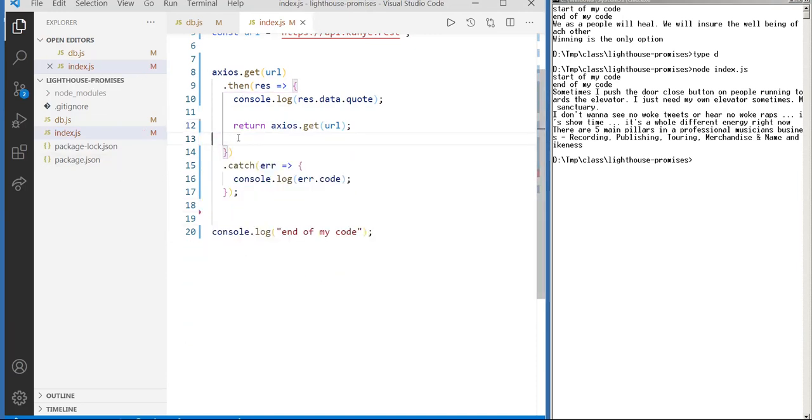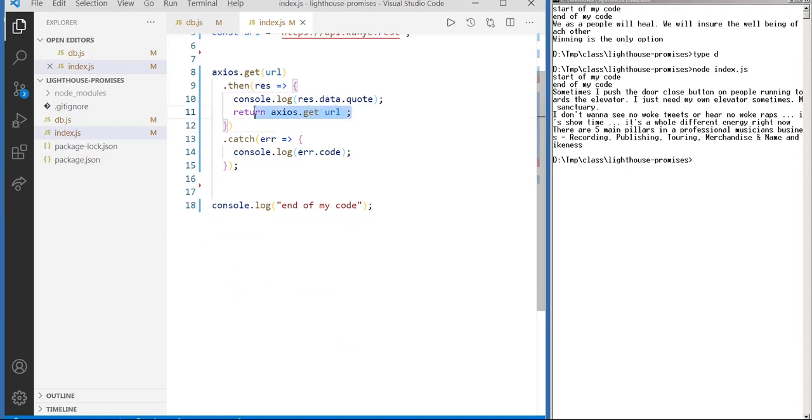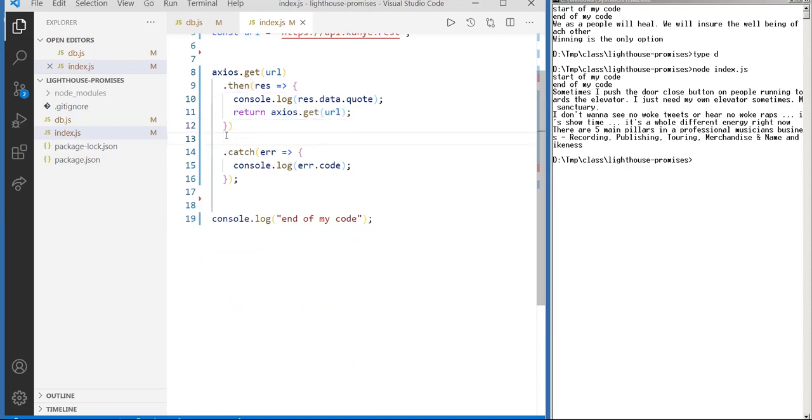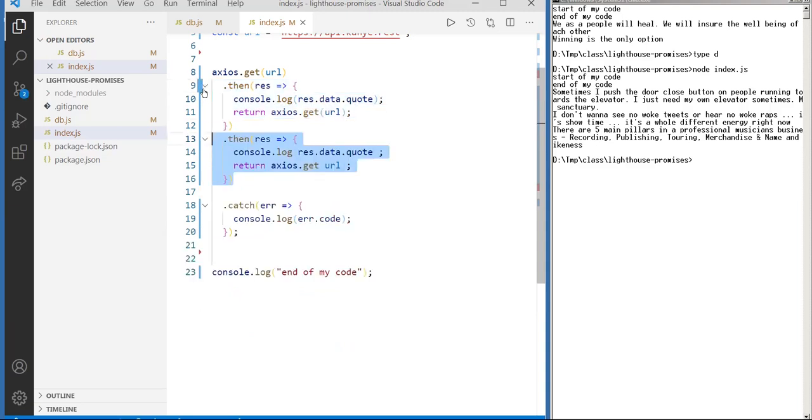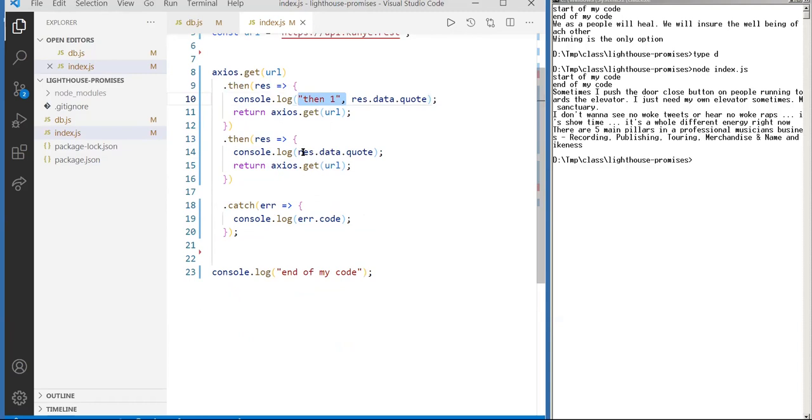If it was a function, in this case I'm returning axios.get from the dot then, and now it is available to the next dot then in the chain. In fact, let's console log then 1 and then 2, just so we keep track of all our thens.